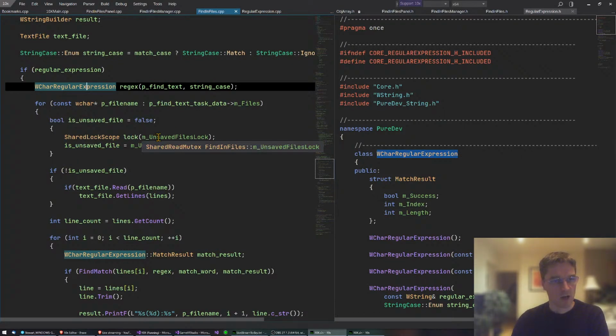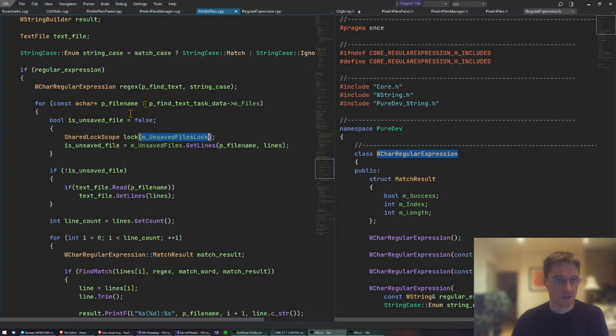So I have to handle unsaved files. As I said, I've just got a file list and it's just going through files on disk here. But if the file is open in 10x, obviously I need to search the modified file in memory. So I can't just go to disk. First I check this unsaved files class and see if it's got this file in it. If it has, it gets the lines. If it's not unsaved, obviously it just reads it off disk. I'll show you this file in a minute, but it basically just keeps a list of all the unsaved files and their contents, and gets initialized when you submit the find in files dialog.